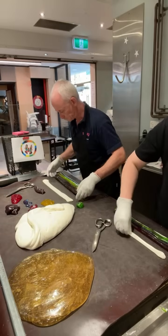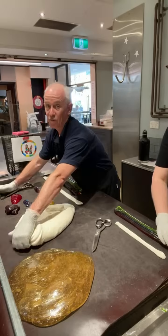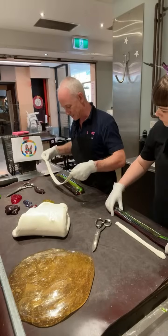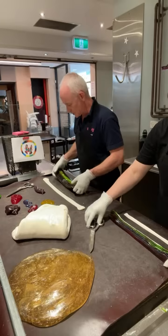Stained glass candy with a Christmas tree. We do stretch the green in the Christmas tree, but all the baubles, if you hold them up to the light, actually let the light through. If you hold the Christmas lollies up to the lights, you get this effect that the baubles are glowing.